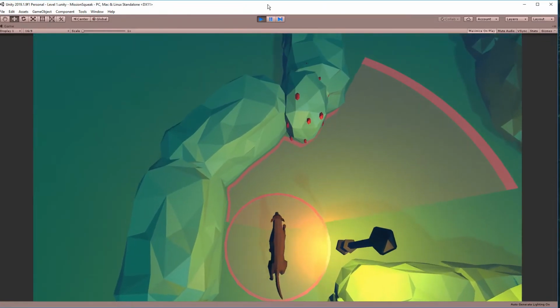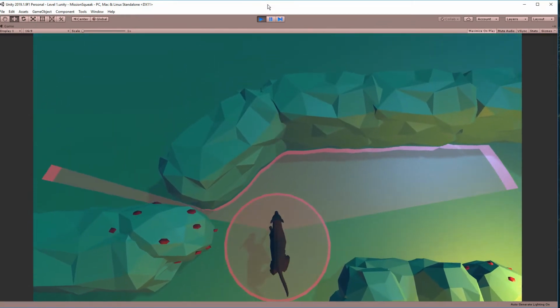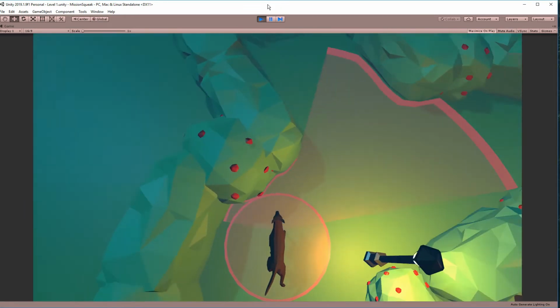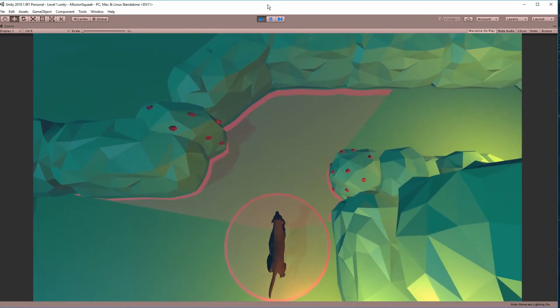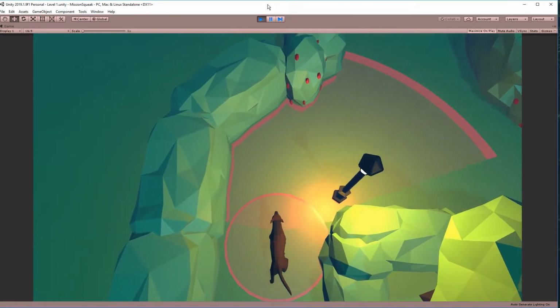So one of the big changes we made this time around was how the visualization of the guard's field of view was for spotting the player. Previously, we only had this little grey block, which kind of showed where the guard was actually looking, but it didn't look that good, did it? Yeah, and you could see it through the bushes and didn't know quite if it was in the vision, etc.